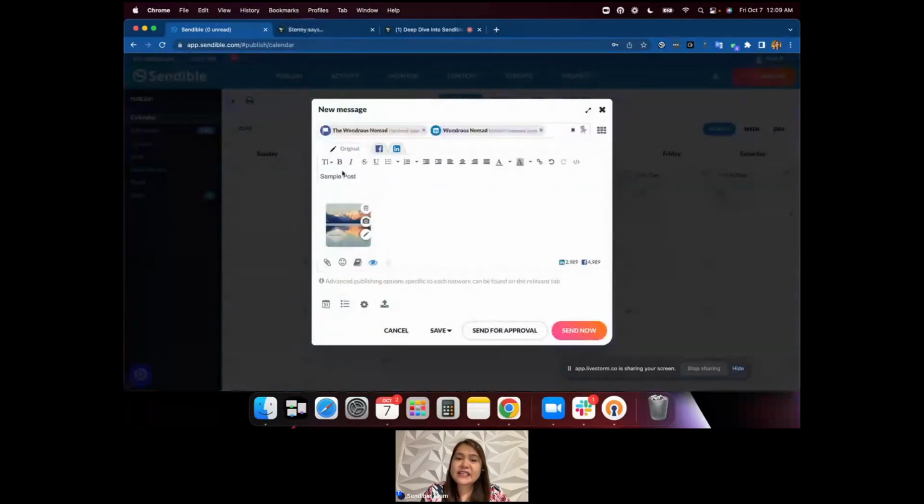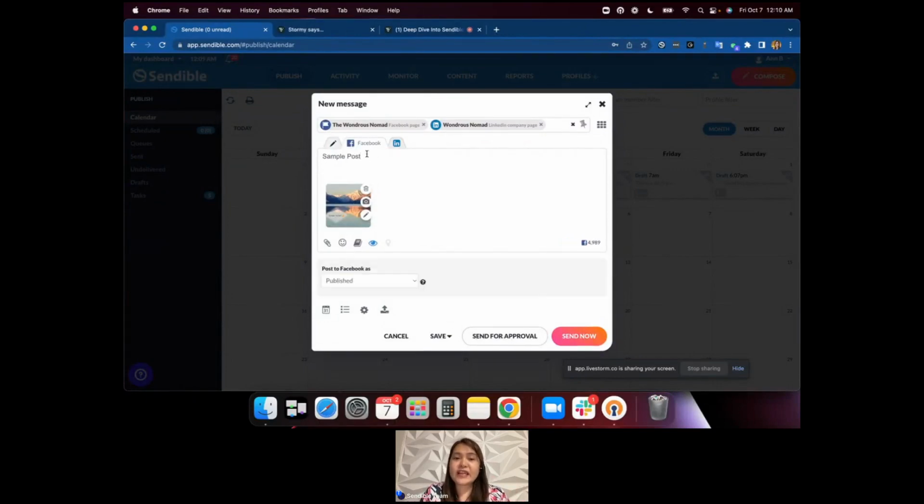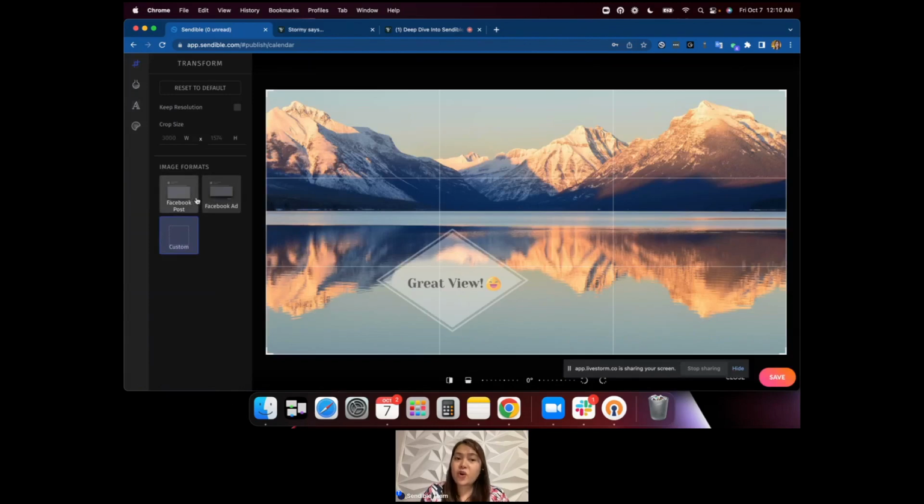Now, I clicked the image editor option under the original tab earlier, right? And it showed me multiple options for different profile formats. Now, if I'm going to do that on a specific profile, let's say Facebook, if I'm on the Facebook tab, I click the image editor, it will show me only image formats for that specific profile. So it will show me Facebook formats. Okay.